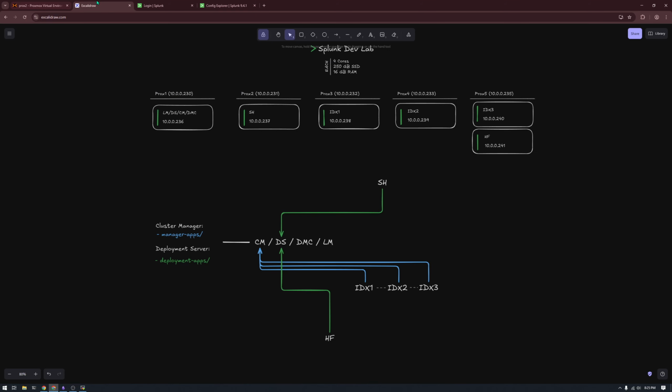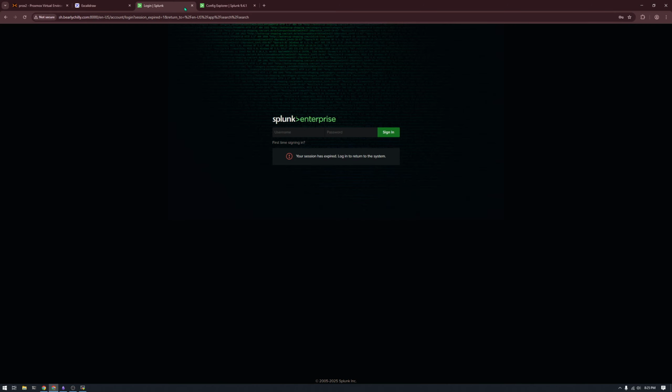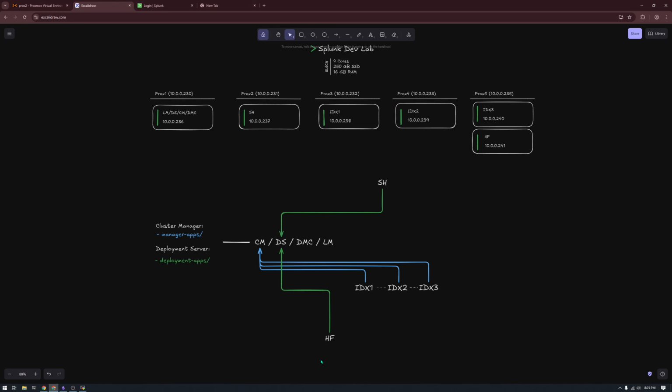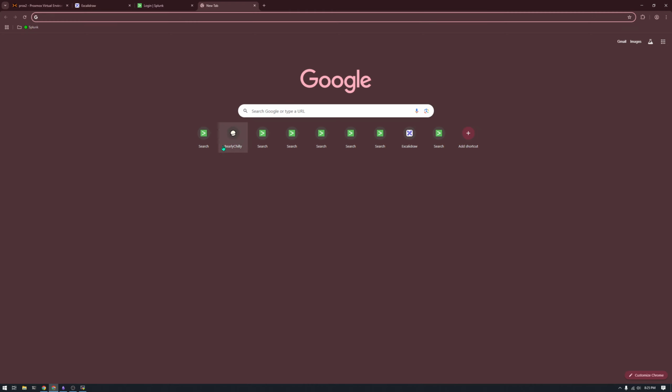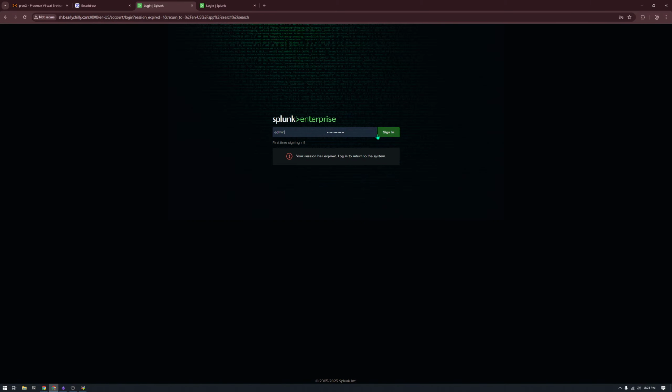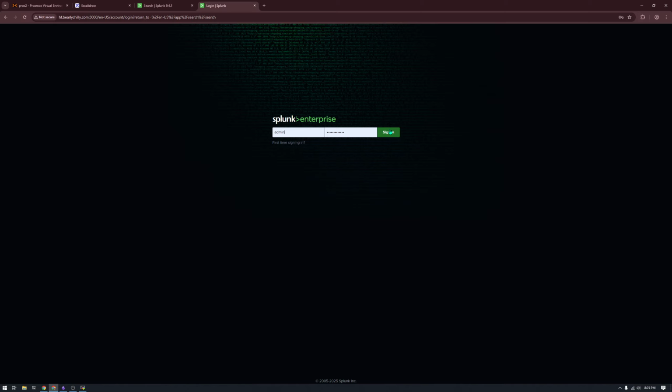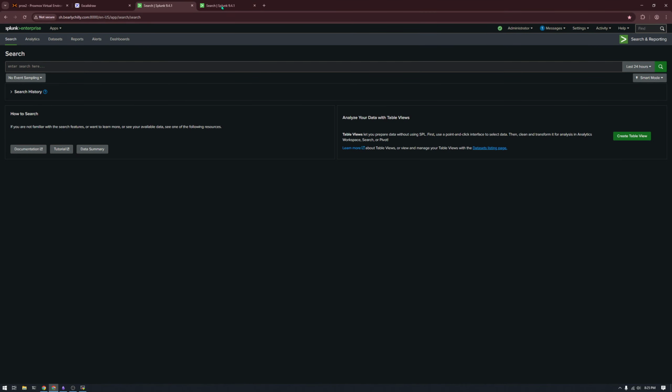Cool. So now we need to start setting up these connections. So we'll start with the search head and the heavy forwarder. We're going to hook those up to the deployment server first. So let's go to the search head, log in, and, what did I say? The heavy forwarder. Search head and the heavy forwarder. So let's go here, go to the heavy forwarder, log into both of them. And if we set up the deployment server, it'll just let us push out configs a lot easier.